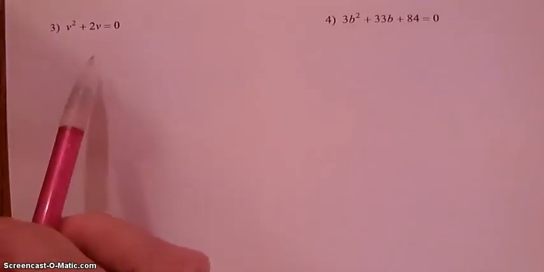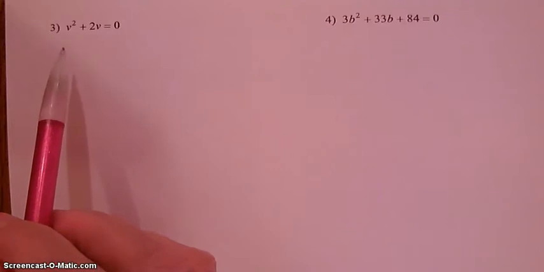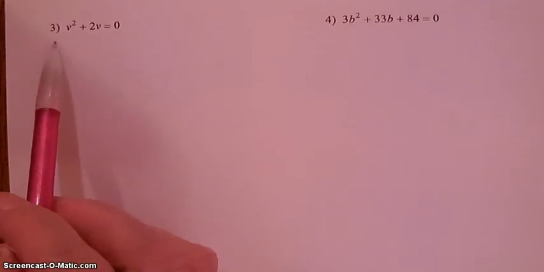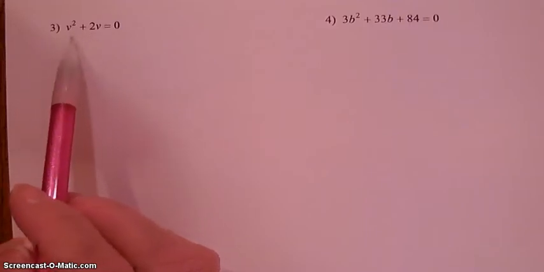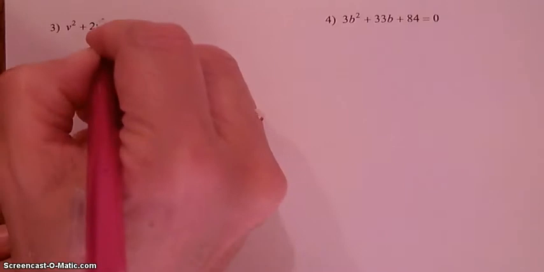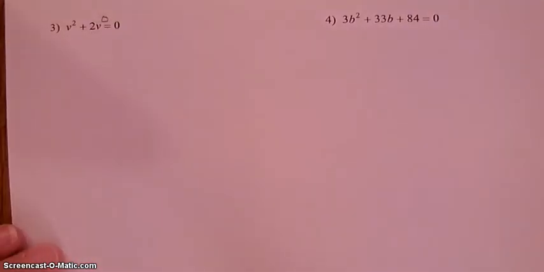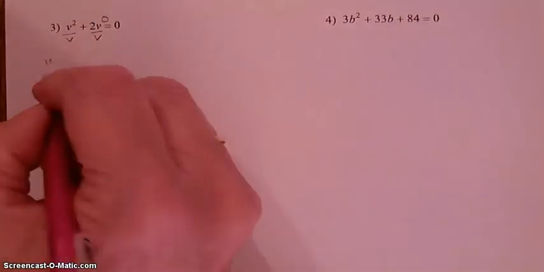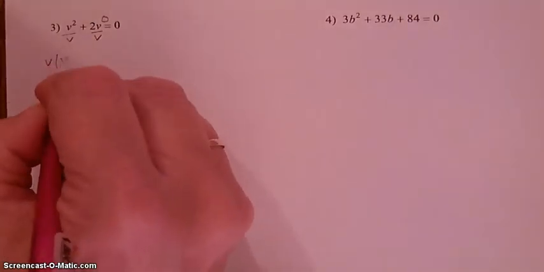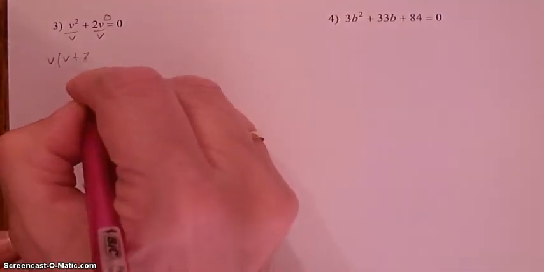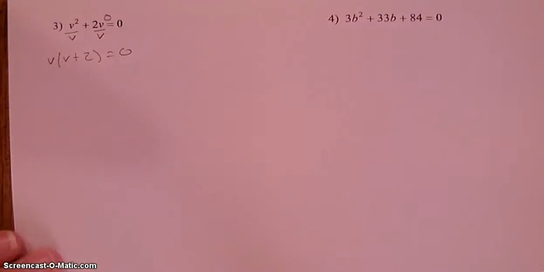Alright, so let's look at example number 3 here. Remember, our first rule of factoring is that we need to always look for a GCF. I notice I don't have any coefficients in common other than 1, but they share a v. Remember, we look for the lowest exponent for our variable, so this is a 1. I'm going to bring out a v and divide each term by v. So v squared divided by v gives me v left, and 2v divided by v is 2. And I have that set equal to 0.